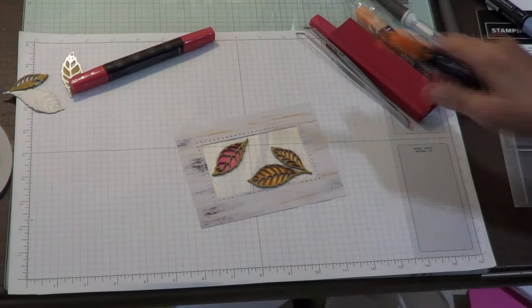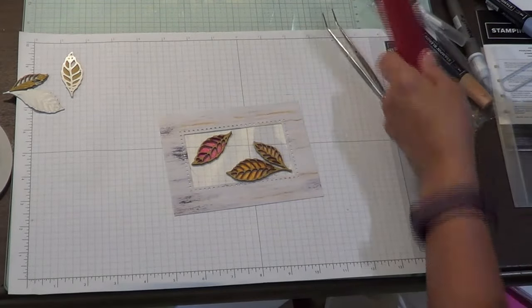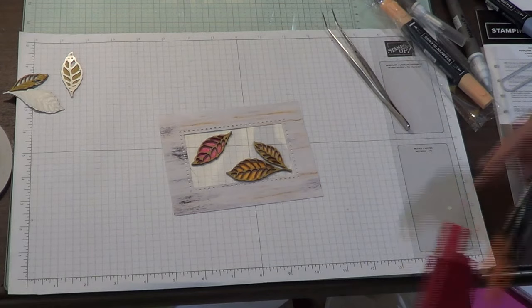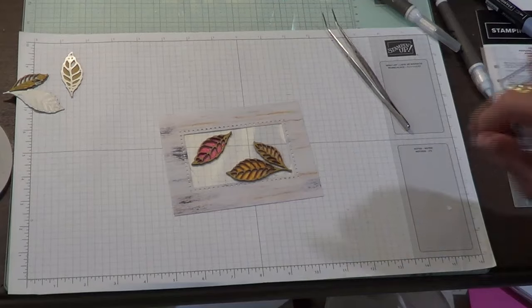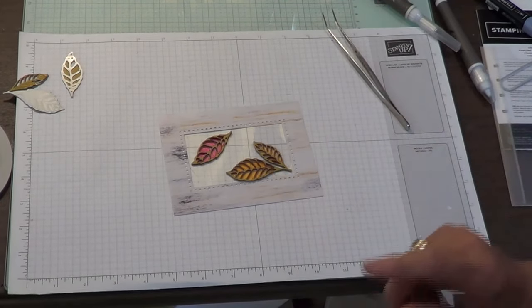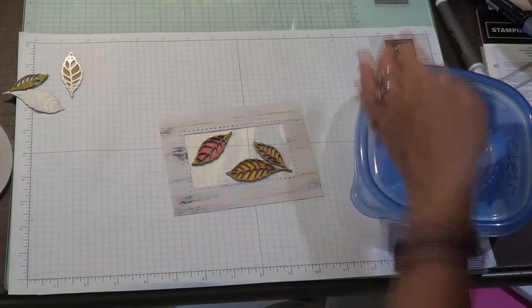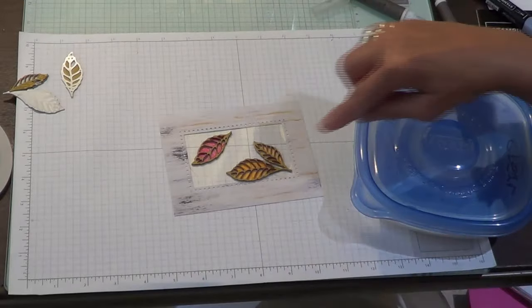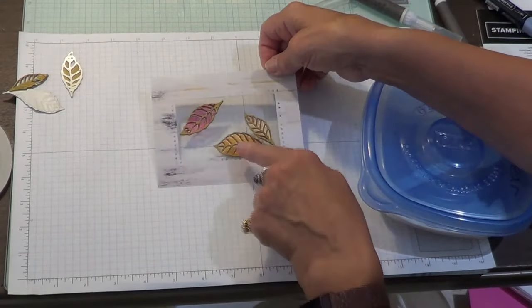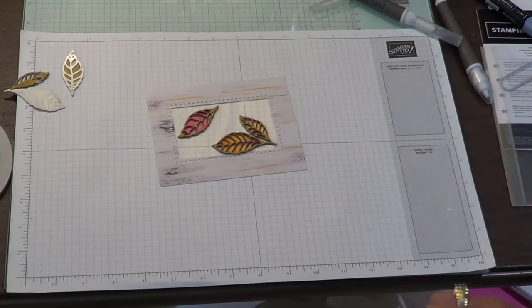Alrighty. Yes, I did get marker on the leaf die cuts themselves, but that's okay because I've got one more layer of the die cuts to put on top to cover that. Okay, now comes the tricky part. We need our clear embossing powder. You have to be careful to use just a little teensy tiny bit of embossing powder in the little wells. Just a little bit. If you have too much, it'll go everywhere. So we're going to put just a little bit.